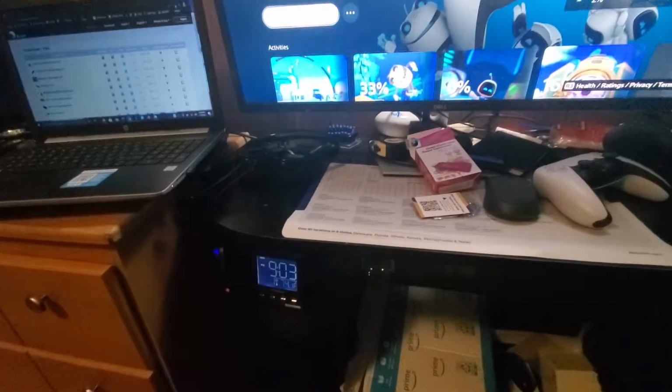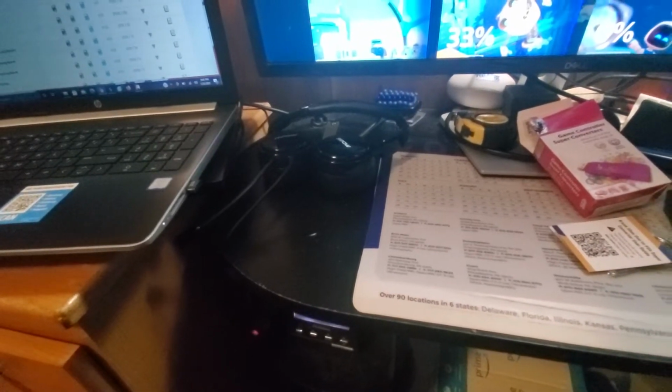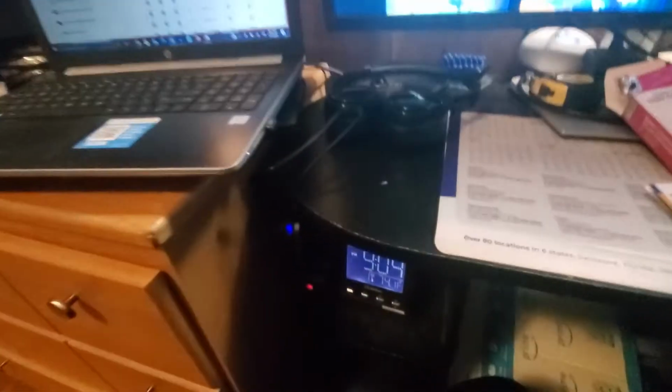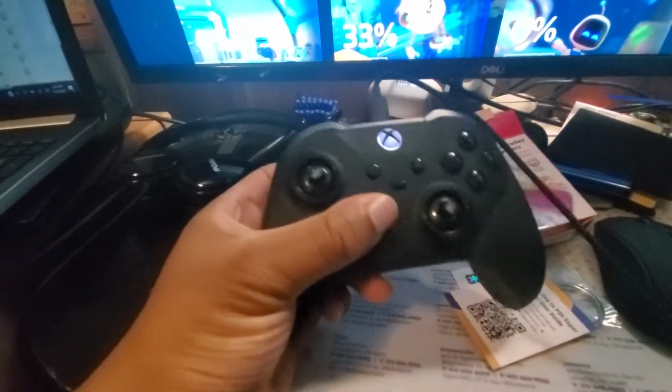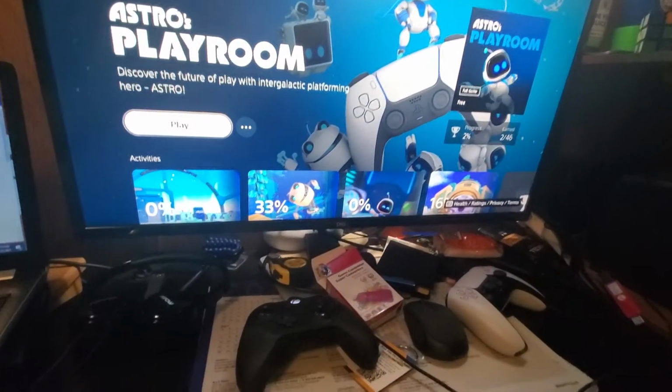What's up, y'all? I just wanted to do a quick review slash tutorial on the Brook Xbox One controller to PlayStation 4 converter device. Basically, what the device is used for is if you want to use your Xbox One controller, as you got here, and you want to use it to play on your PlayStation 4, or PlayStation 5 in my instance.